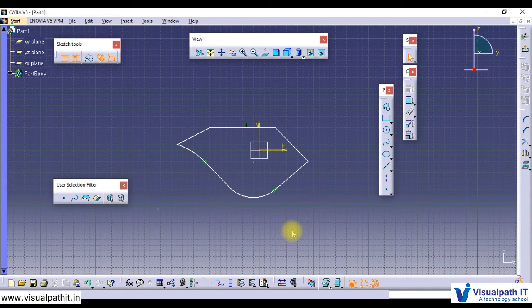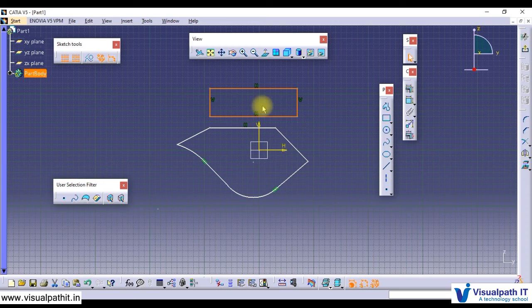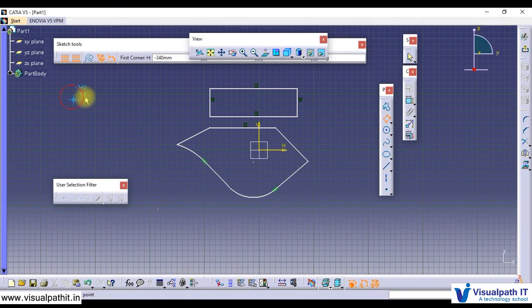And if you want to draw a rectangle, this is one corner, and here I have my rectangle. There are other ways to draw a rectangle. This is by 3 points.